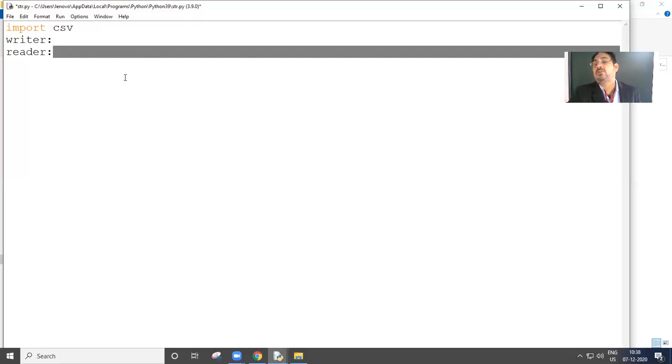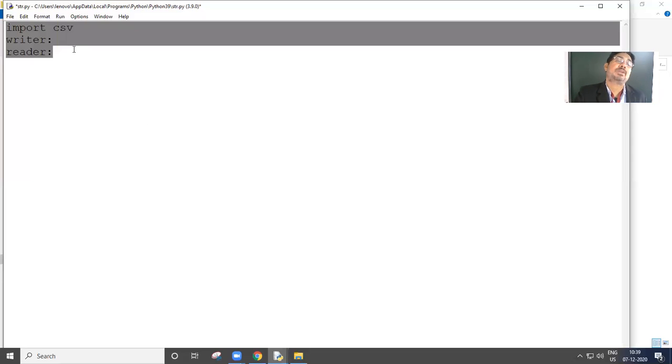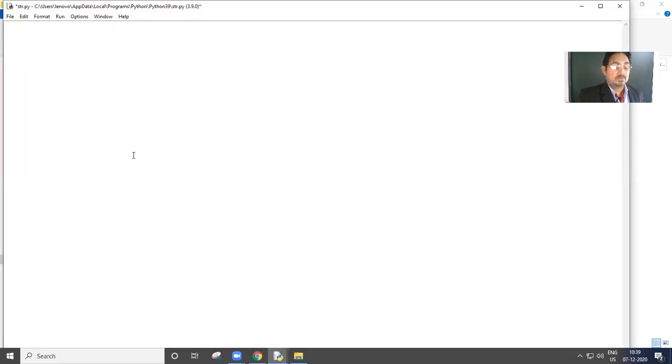Now, as with every file, here too there is opening and closing of CSV files. Opening and closing CSV files, very simple. First you have to write import csv.